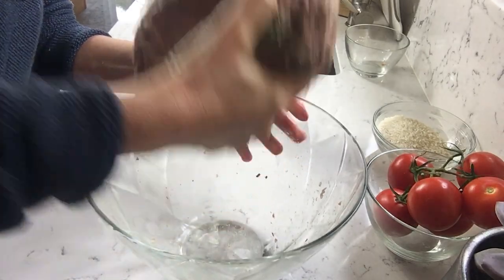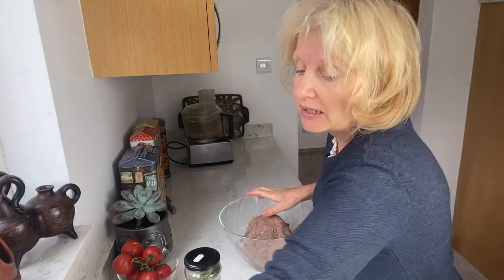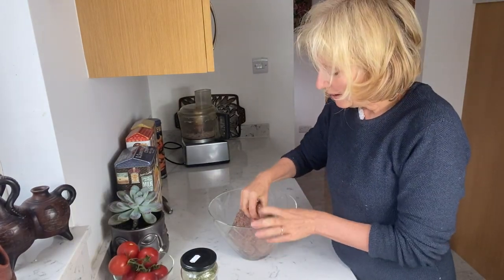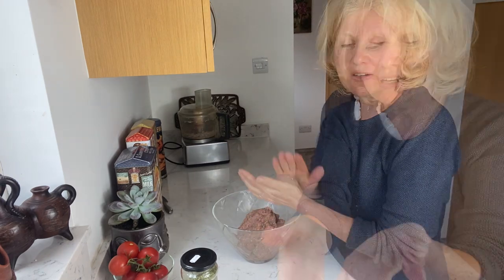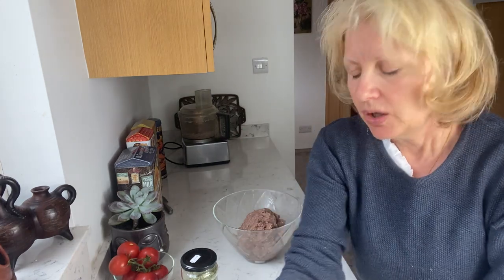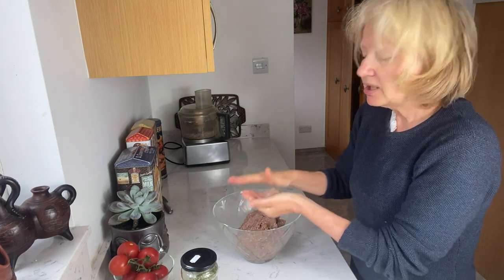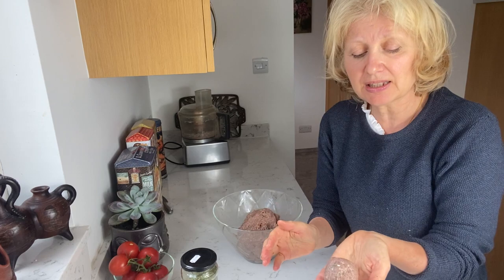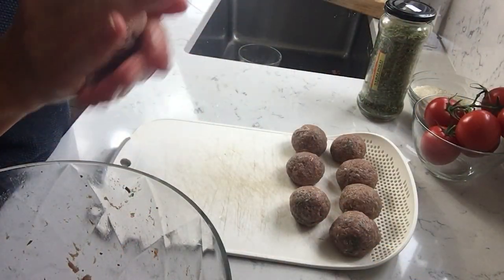It's generally very good for mince. So we're done here. What we need now is a board and wet hands. The meatballs are not particularly small actually — in fact they're quite large. I have a tap running or a little bowl with water — handy. Keep your hands wet. We don't want to see any cracks on our meatballs; it should be completely smooth, and it's easy to do with wet hands.